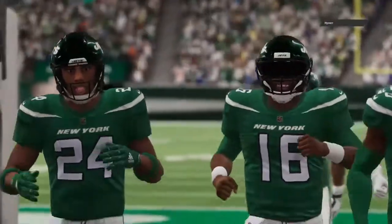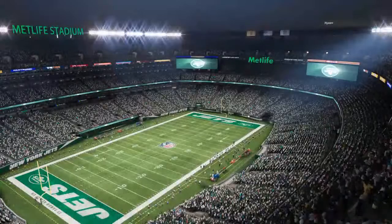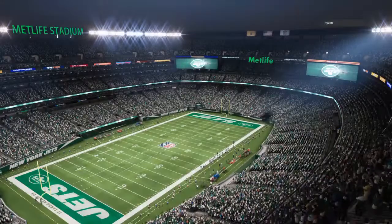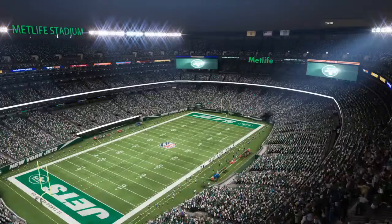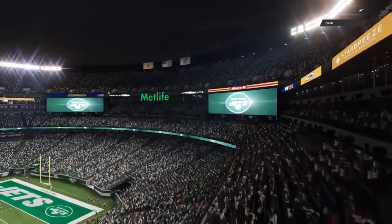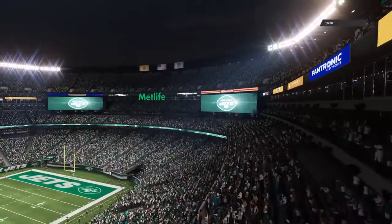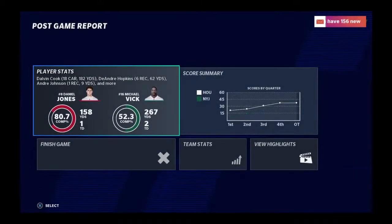So for the Jets, their strong start to the year continues as they're up to 5-1. And next week they get to stay home again as the Los Angeles Chargers come to town. Meanwhile, for the Texans, they drop below 500 to 2-3 with a loss. And they'll try again next week at home against New England.